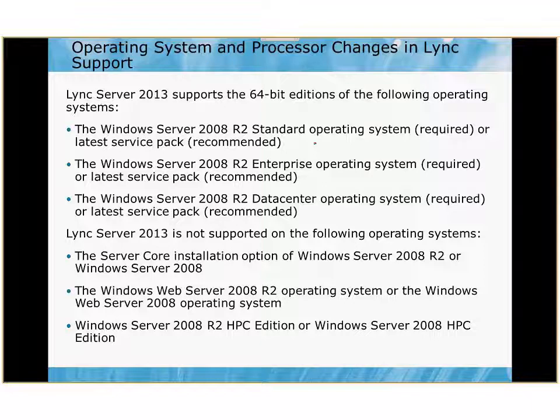Also, especially if you're running 2008 R2 operating systems, you're going to need PowerShell 3.0, not 2.0. Be aware that 2012 comes with it automatically. But you need PowerShell 3.0 installed. IIS needs to be installed on your front-end servers. SQL we talked about, of course: SQL 2008 R2 or SQL 2012. It needs to be a 64-bit edition, either 2008 R2 or 2012. Notice it has to be the full version of the server itself. Again, you cannot run anything on Core. Lync does not run on the Core edition of anything, or the Web editions.